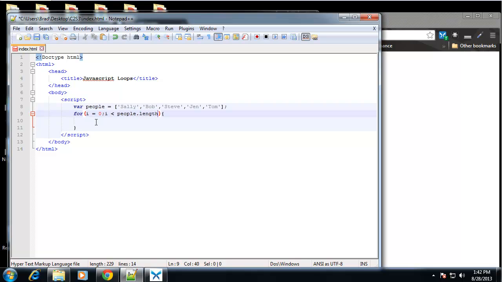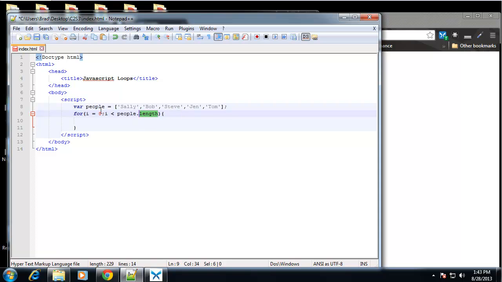people.length. Now remember, we talked about objects and properties. The array people is an object, and since it's an object, it has properties, and one of the properties that's included in the core of JavaScript is length, and that can mean different things depending on the object.